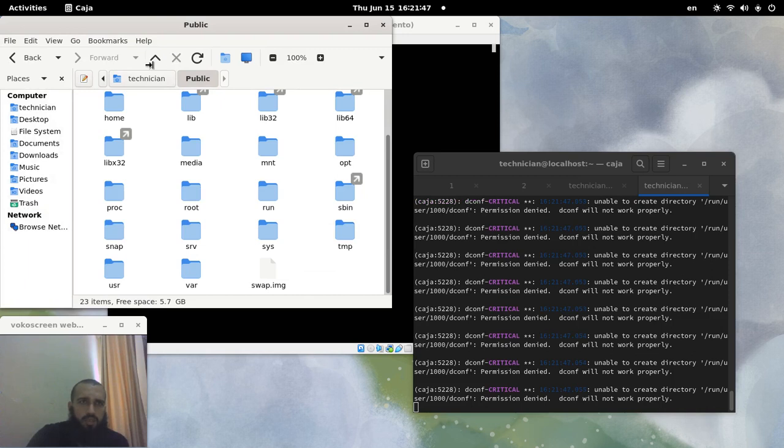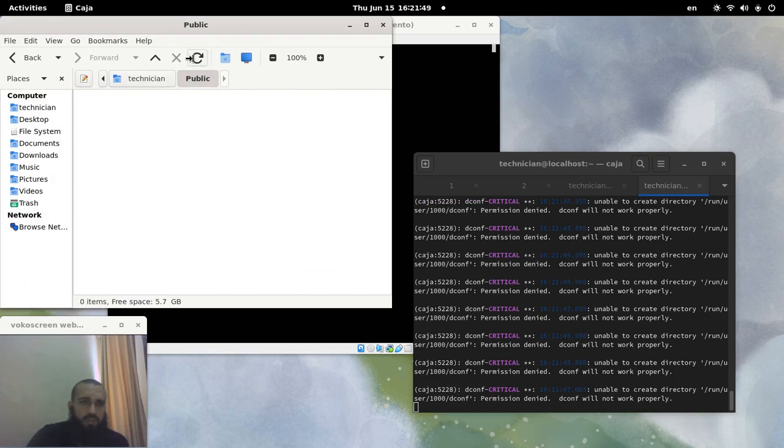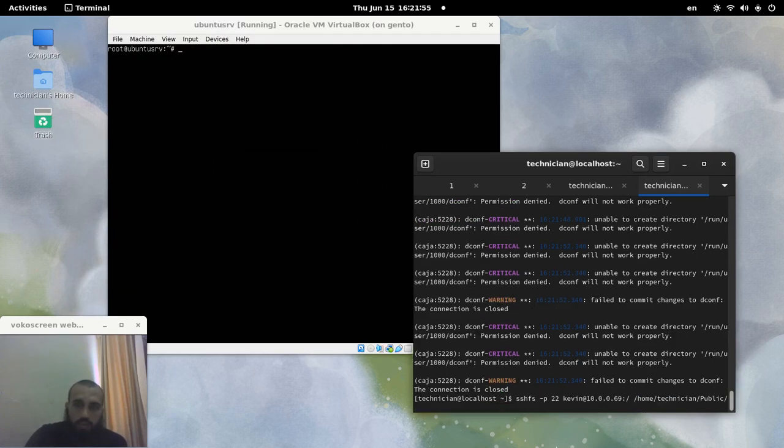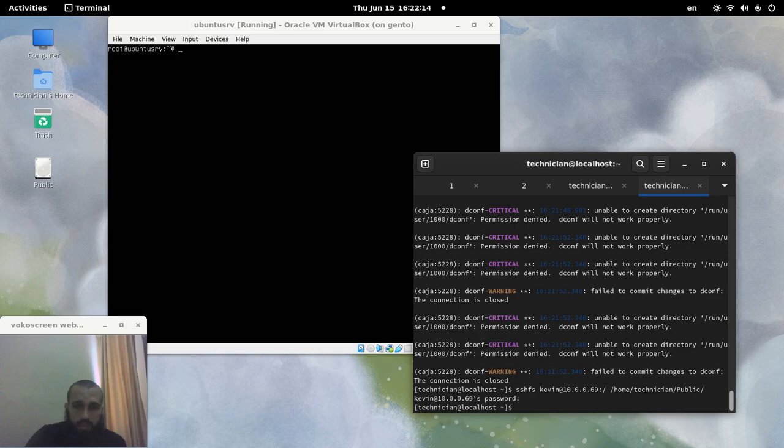Yes, if we do it like this, we are not going to find it because it's unmounted. So that's the first option. And then we do our connection again. So here we specified the port. Alright? So we're not going to specify the port again. And then we mount it here. Don't forget to put your user password. In my case, I did.